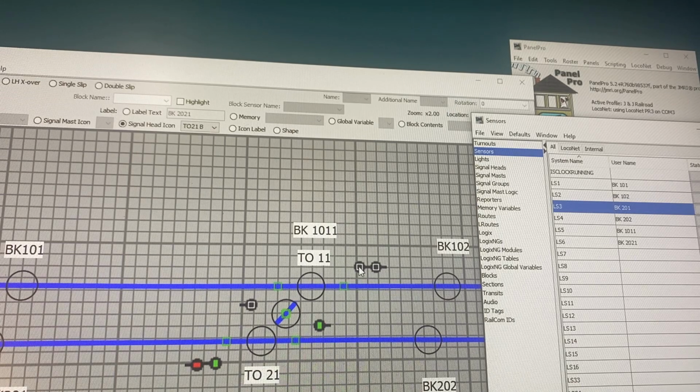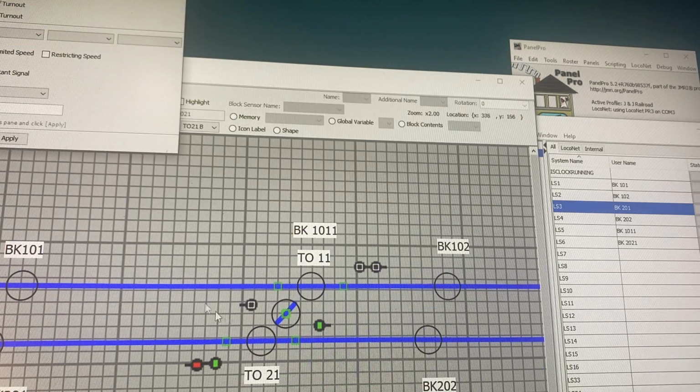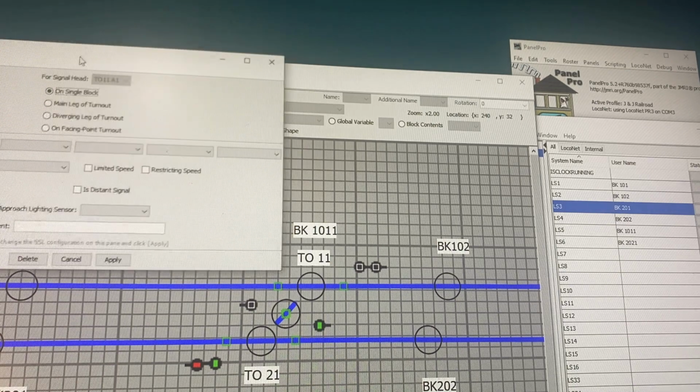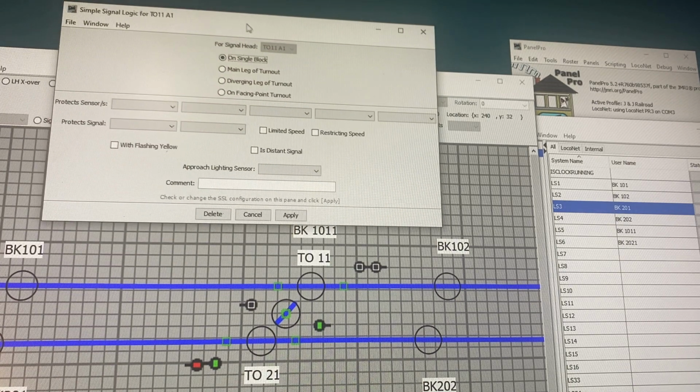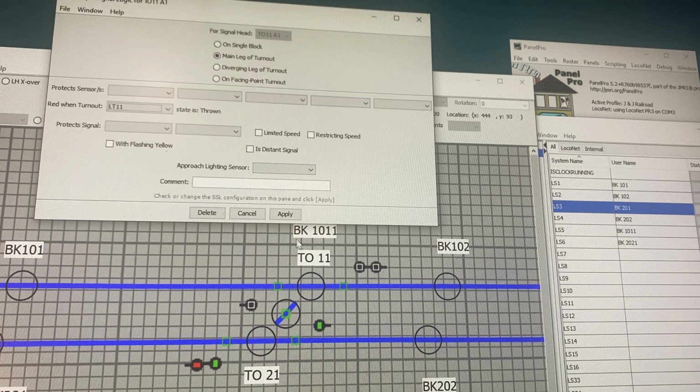And we'll just run through that real quickly. The A1 light, edit the logic. And bring it down here again. It's on the main leg of a turnout. It's going to monitor turnout number 11 now. The block number, covered up by the box, is block 1011.